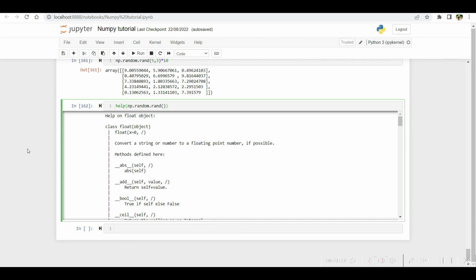It is possible because it's still in a research and development phase, and that is why you have to follow this numpy documentation.